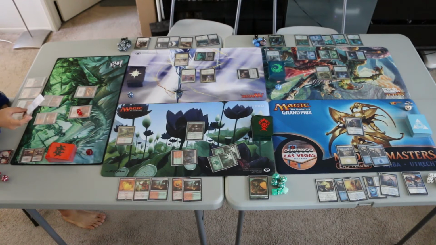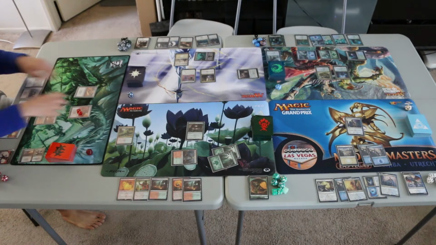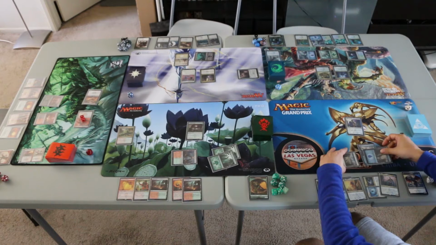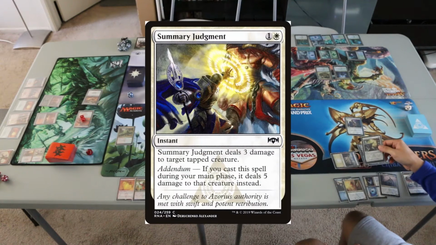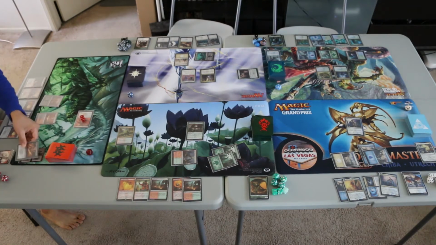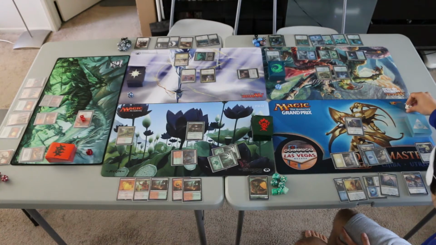Rakdos untaps. Rakdos draws. Gets a Rakdos Signet. Will attack Azorius with both the Blade Juggler and the Rakdos Cackler. Azorius will spend a Plains and an Island and cast Summary Judgment, targeting the Blade Juggler. This is an instant. It says Summary Judgment deals 3 damage to target tapped creature. Has addendum, but it won't matter. Blade Juggler dies. Azorius still takes 2 and goes to 16.